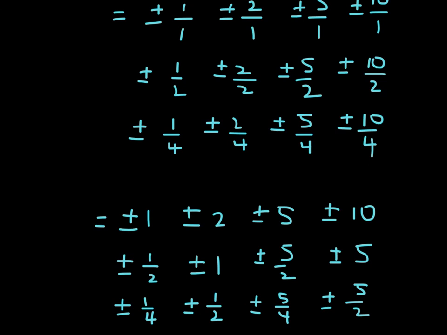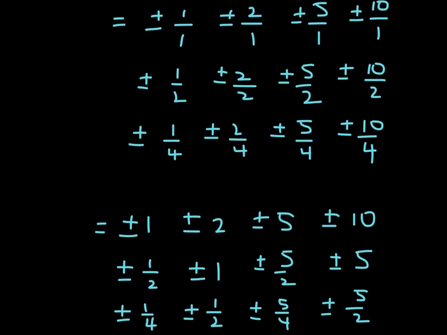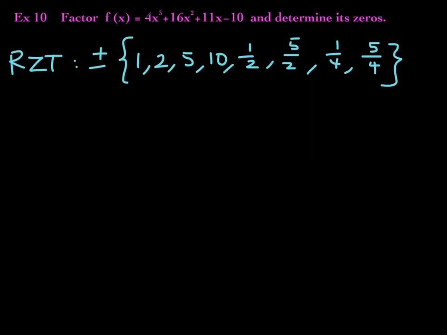Okay, everybody, I've simplified all of the fractions, and I notice I have some duplicates that I want to get rid of. So let's see. 1 is a duplicate, 5 is a duplicate, 5 halves is a duplicate, and is that it? Oh, 1/2 is a duplicate. All right, so my final list is pretty lengthy, right? So I'm definitely going to want to consider ways to shorten this. All right, so let's keep our eyes open.